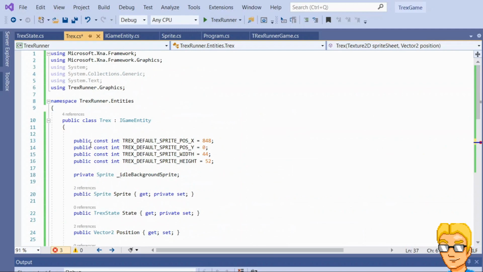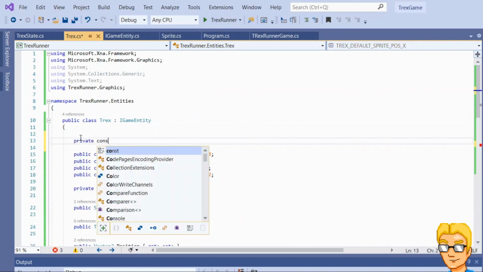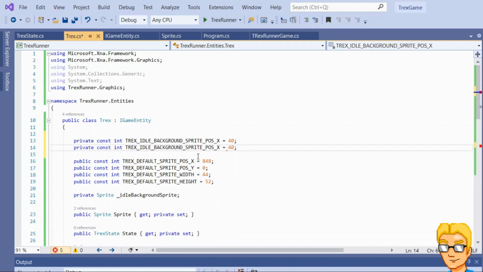And then let's add a new constant here, make it private first. T-Rex idle background sprite pos x equals 40, and then the y position is 0. There we go.